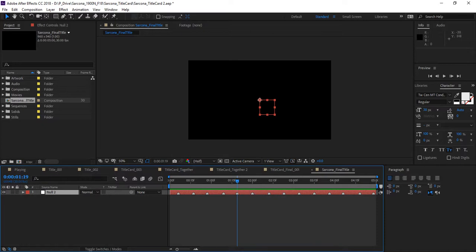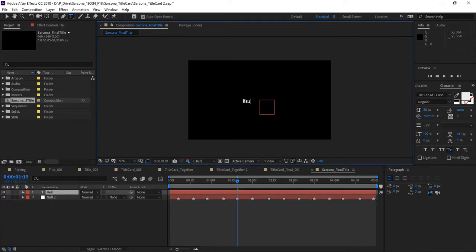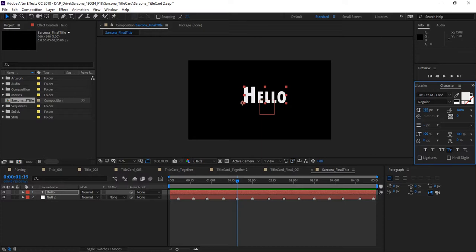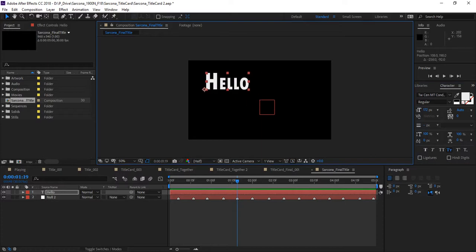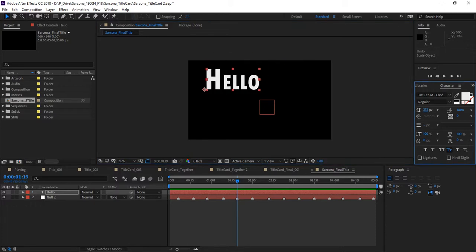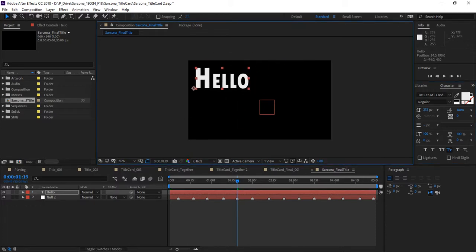Okay, so just to give you an example of what that would look like, I'll create a piece of text. Another tip, never stretch your text out. Anytime you want to adjust the size of your text, never grab this. That is a no-no because it distorts your text and it doesn't look good. Use this to control the size of it, and then when you move it, make sure you're grabbing the whole thing.